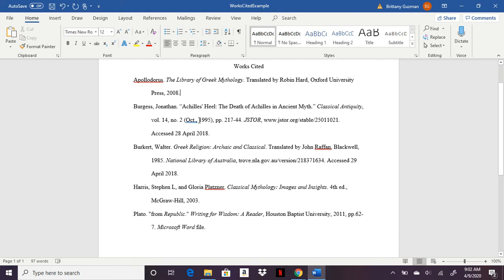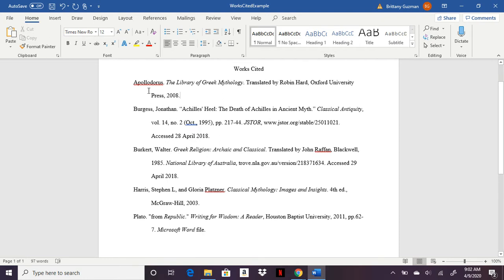So also you see how this is indented, the second line. This makes it very easy to read. So in your paper, you will be citing sources, and then after I read your paper, or whoever your teacher is will read your paper, they want to quickly see your work cited. They'll see exactly where you got your sources, and it makes it easy to read. It's like little bookmarkers hanging out. This makes your page look neat.